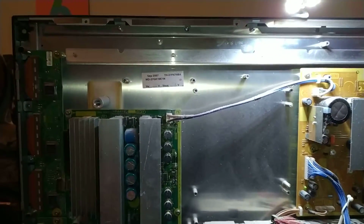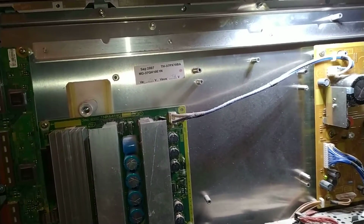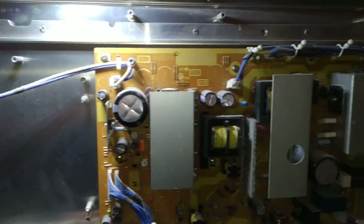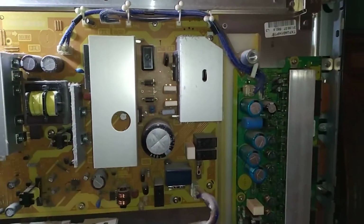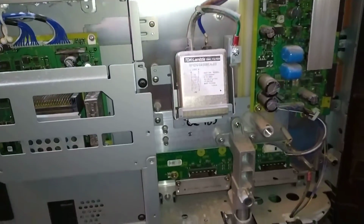Hello, this is the inside of a Panasonic TH-37PX70 Bravo Alpha TV set. I've got a small problem where there's a patch of blue pixels, light blue, sort of cyan pixels, on white backgrounds and white scenes.